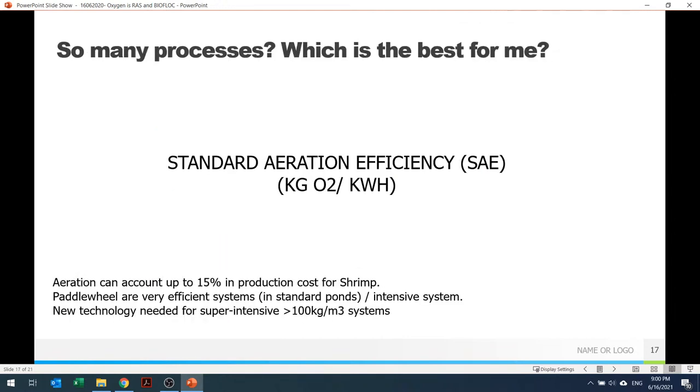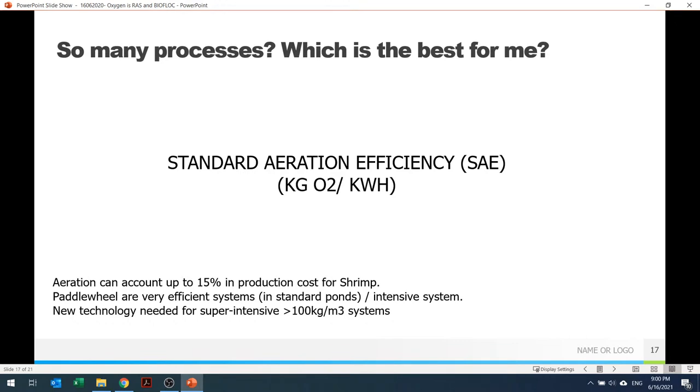So the last slide that I have is this. Obviously I've touched on the traditional way of aeration, which is to use paddle wheels to drive aeration in ponds. And I'm sure all of you know how to aerate your ponds or your aquariums just using simple air compressors along with air hose diffusers. In this presentation, I've also explained how we can use pure oxygen efficiently by using oxygen cone and nanobubble systems. So among all these processes, which is the best for us, right?